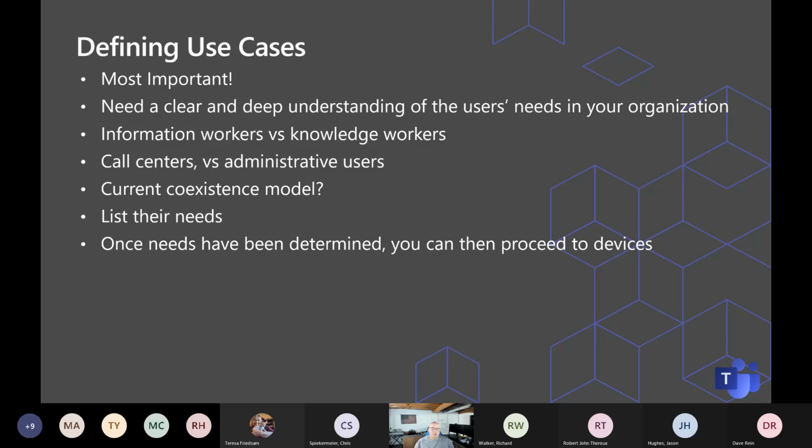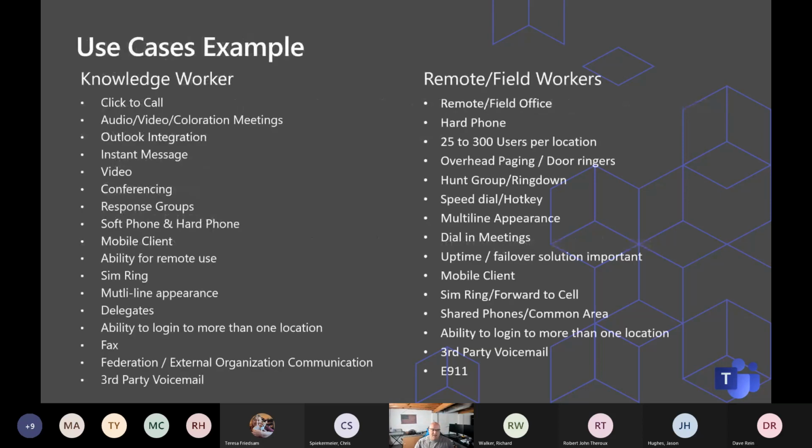A great example of this is our existing Teams Room systems. They support both Skype and Teams meetings, whereas some Teams phones don't support a Skype use case. So you have to really know what your organization is currently utilizing to begin defining those use cases and choosing those devices. Once you have those use cases defined, you can then start investigating devices based on them. Now, I could talk about these use cases, but what does one of these use cases look like as an example?